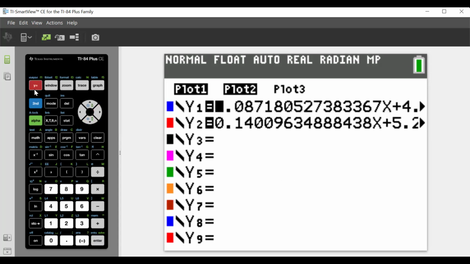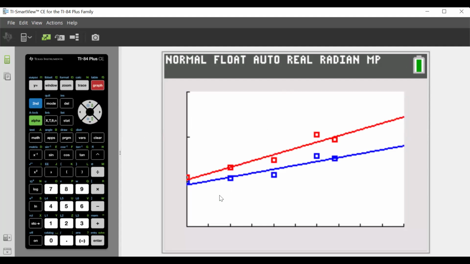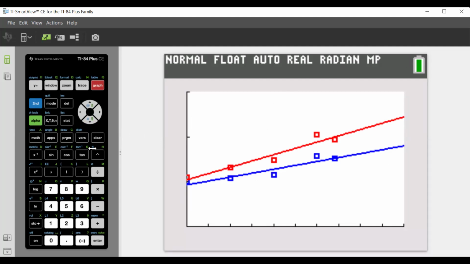So now those are two equations, and if we graph them, that's what they look like. Okay, so that's going to be our key thing. We have those two graphs. It's a scatter plot, so we have the actual data points plus the linear regression model. And so we have both of those. And so now let's do it a different way. Let's do it using Excel.